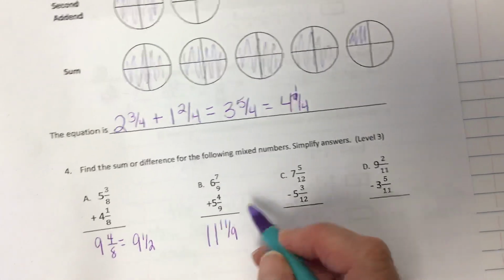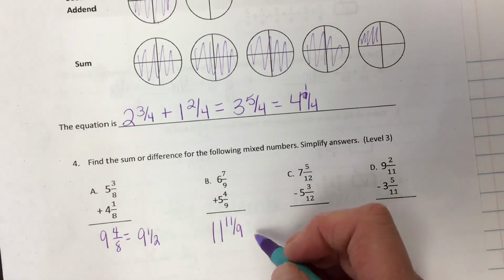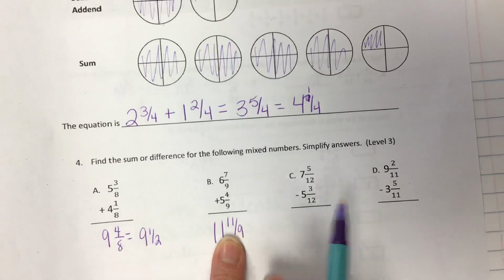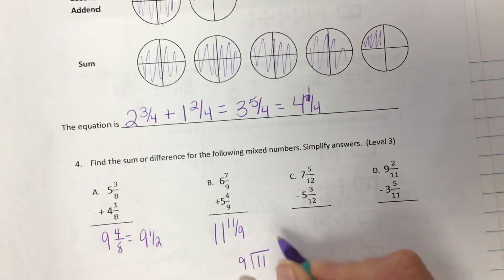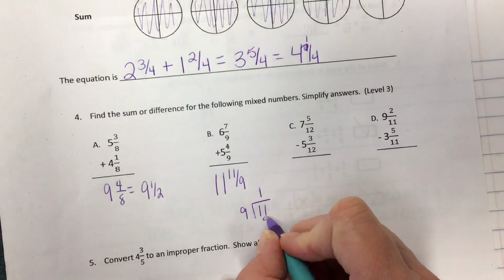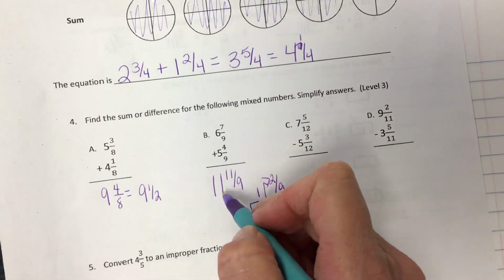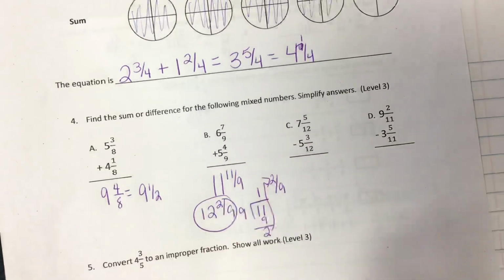Now I look at that 11 and I think, I have got to divide. All right. I can divide 11 by 9. 9 can go into 11 one whole time. When I subtract 9, that gives me 2 left over. Take it back to the top. That's 1 2/9, which I need to add to my 11. So now I have 12 2/9. Is that what you were trying to say, Amanda?